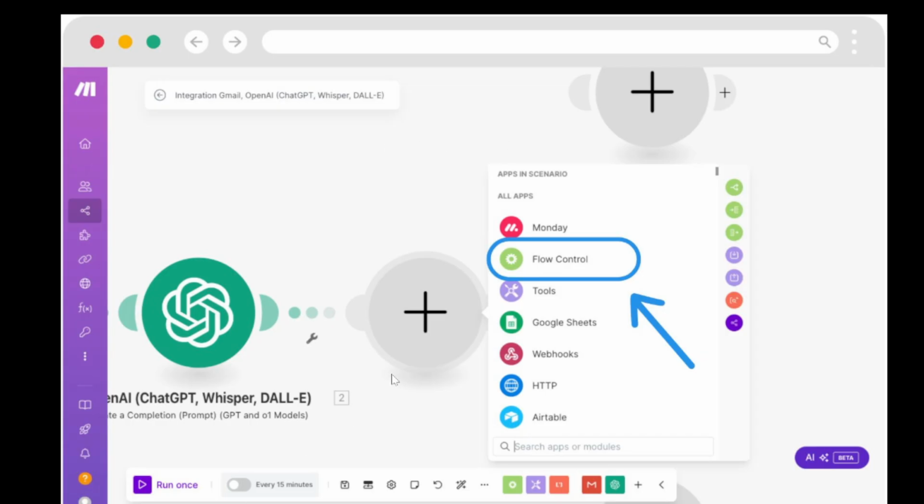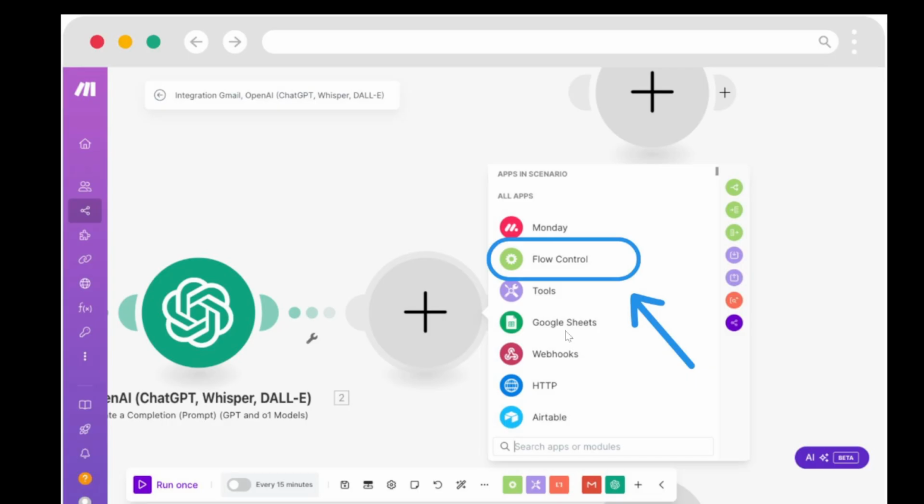You'll usually see this appear next to an existing connection point or beneath the module where you want new logic to begin. If your canvas is crowded, zoom in a little so you can place the module exactly where it belongs. Think of this step as choosing the spot where your flow needs either a decision point or a loop.